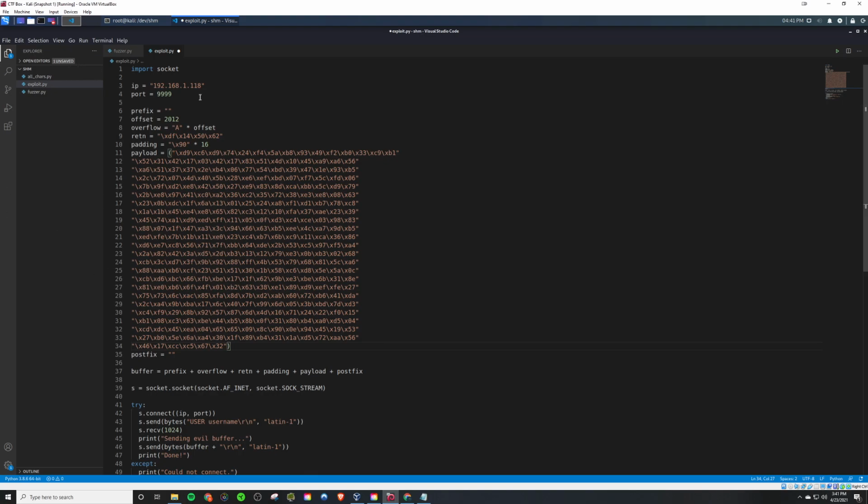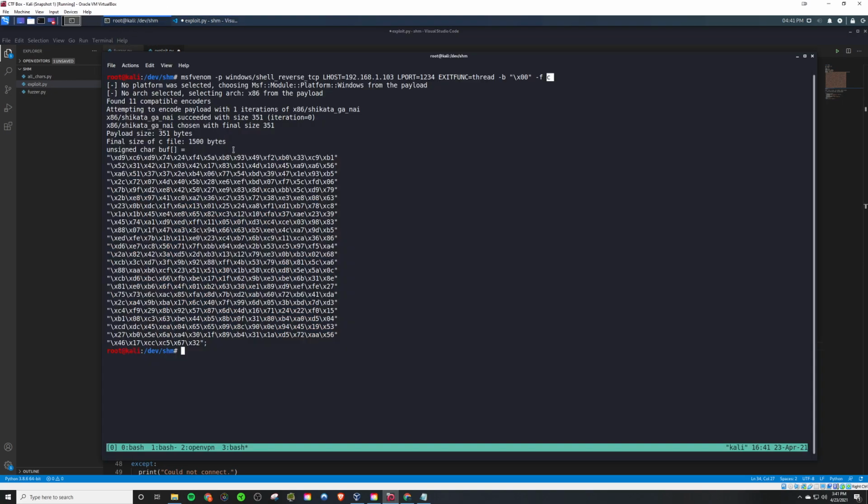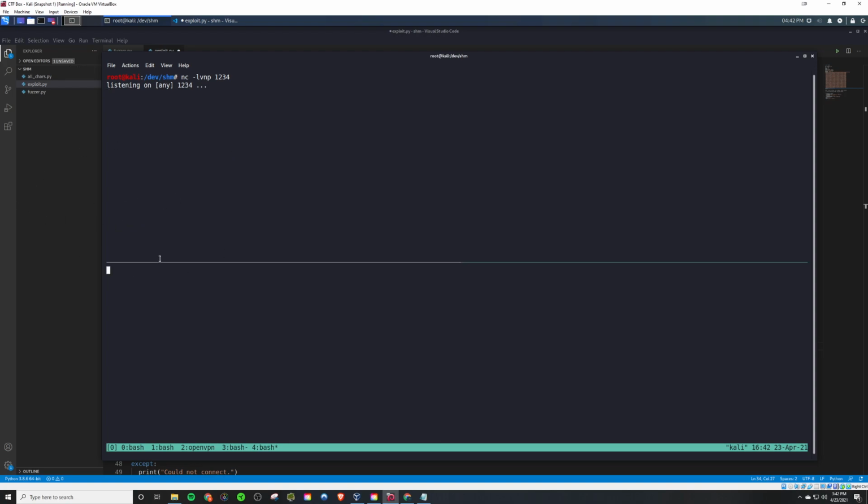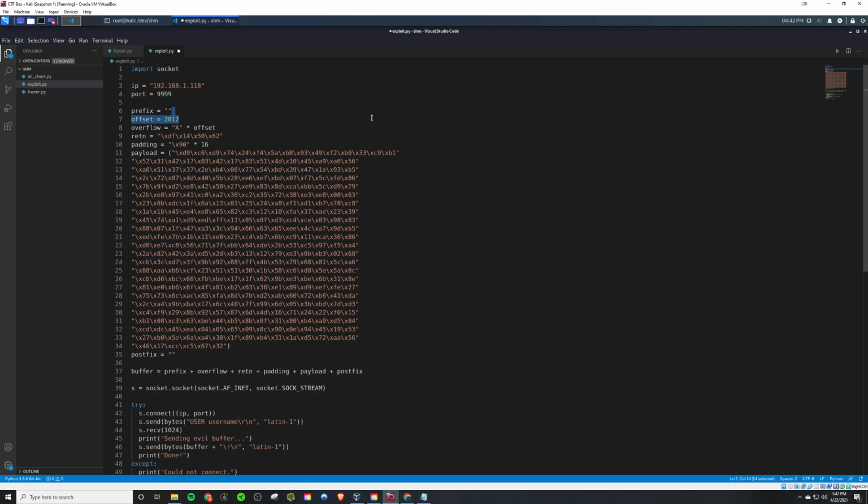So now, upon doing that, we have our payload to connect back to our listener. So of course, the next step is we need to start our listener, right? To do that, just fire up netcat with lvnp, and we said we're listening on 1234, so that's what we'll spawn here. So now we're listening. After that, we can just go ahead and fire this exploit, but we've got to make sure we save it. Otherwise, all of our changes wouldn't be in effect.